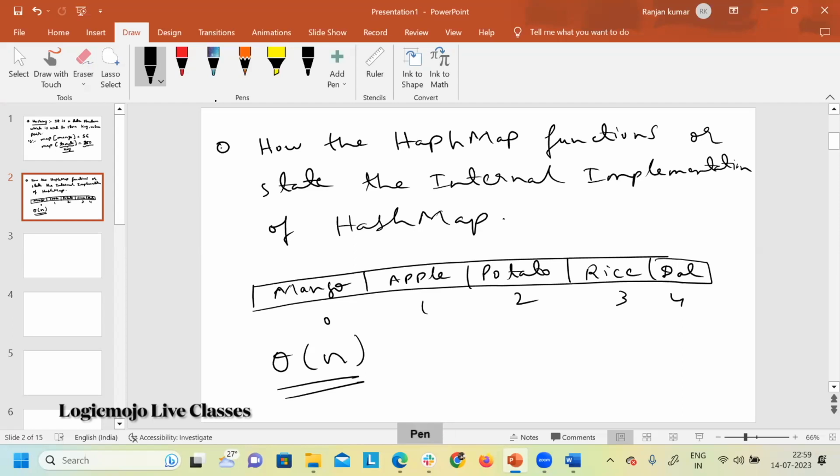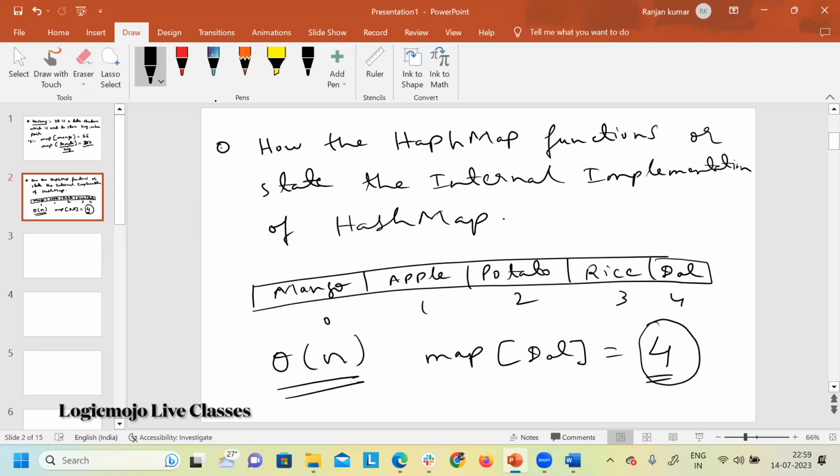Now let's say I know that the position of dal is over here only, dal is at a specific location. So in case of hash map, what happens is I will have a map, and I will store dal over here as a key, and I will keep the index location as the value. Now, if you want to search for this specific key, you can simply use map of dal, and whatever value it returns will be the value that you are ultimately returning, which is 4 over here. You are pushing the key and you're getting the specific value, correct?